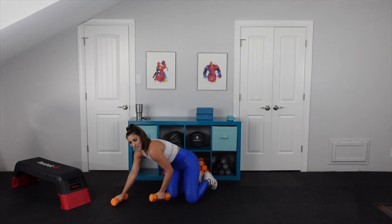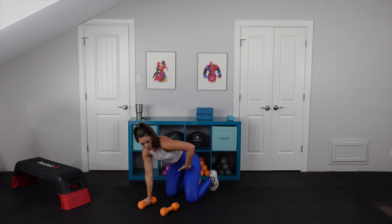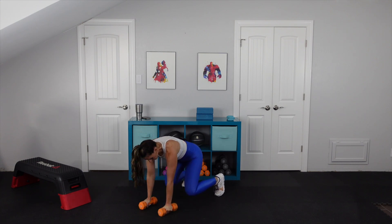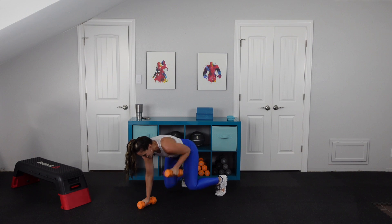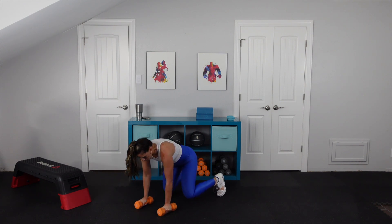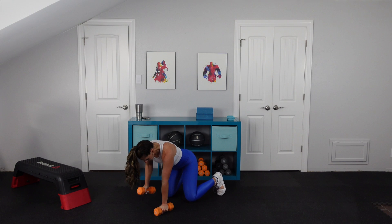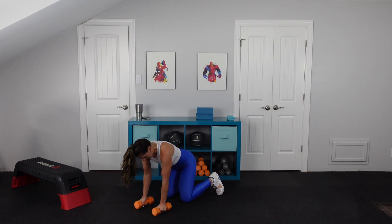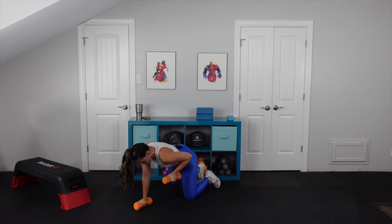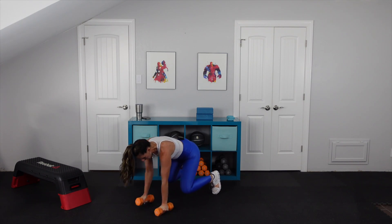Coming back down to the ground, our renegade row. We're in bear — remember tabletop position. Back them up, back them up — they should drop right under your hip crease. Here we go, two weights. Come off the ground — knees are only a few inches from the ground. Get lower. Option: put the weights down or put your knees down in between reps, then get back to work. You can also do one knee at a time — pick up the opposite knee. So I'm rowing opposite hand, picking up opposite knee. Make sure that you're bringing the knee back underneath the hip. You got three, two, one. Relax.